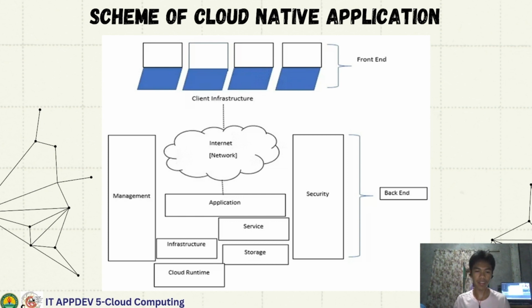Then sa storage naman is dito na i-store yung information ng client natin, like user details, order details, and the payment details. Okay.